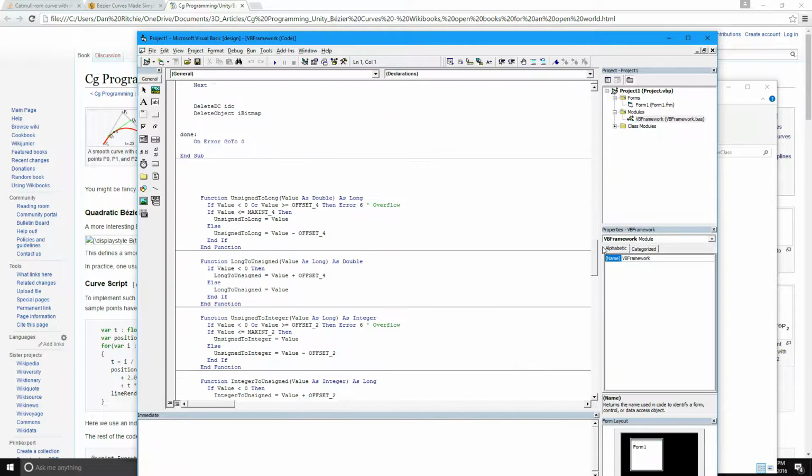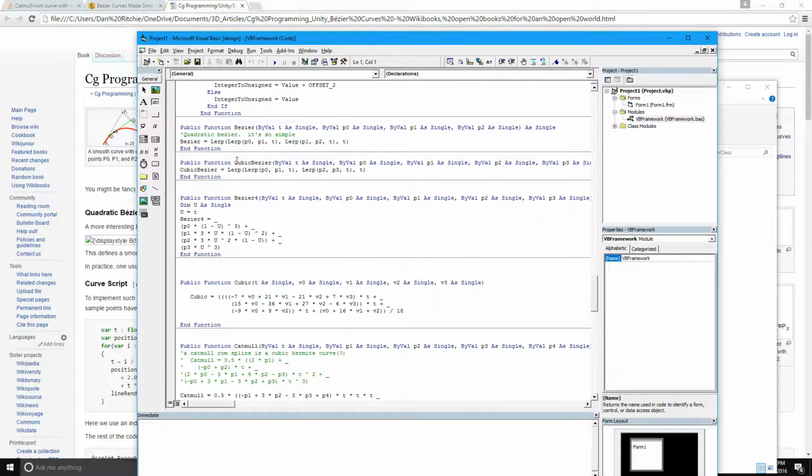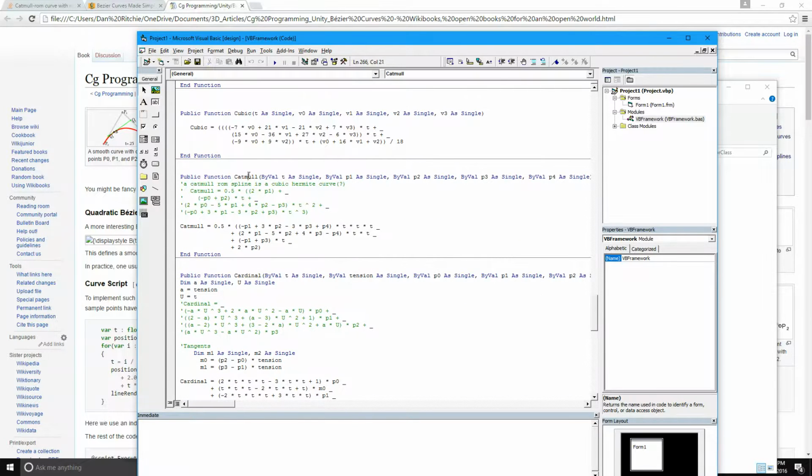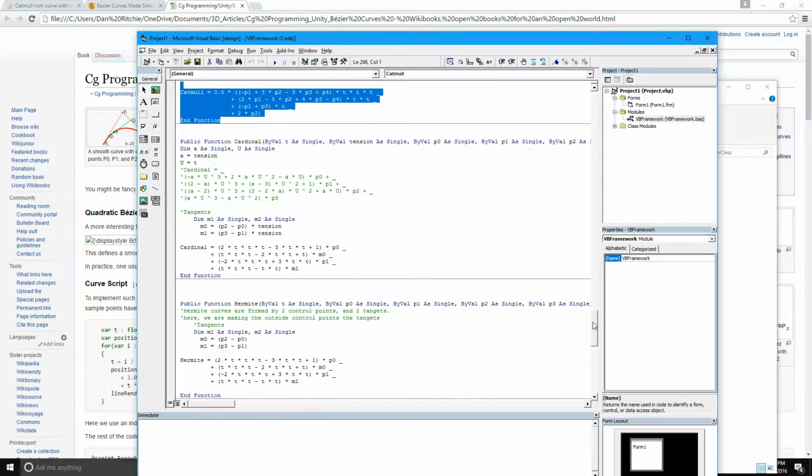Not sure where to start, really. Let's see. Okay, we have a Bezier, a cubic Bezier, a Bezier that is, I think quadratic would be the correct term. Then a typical, just a standard cubic curve. Catmull-Rom, which is what we already have in Howler. If you use the curve tool, you'll get a Catmull-Rom curve.